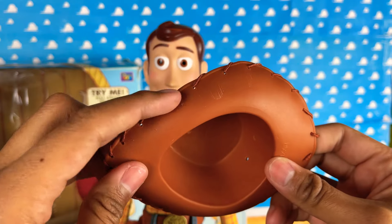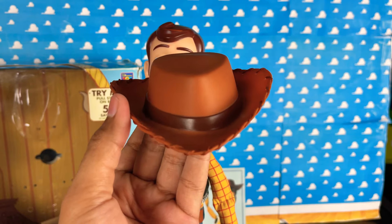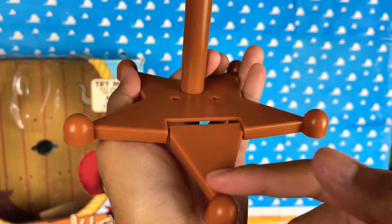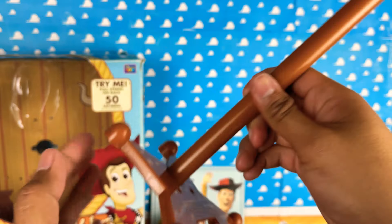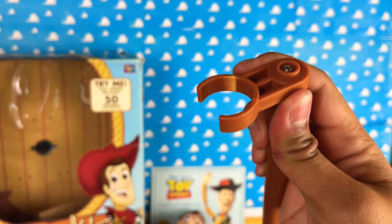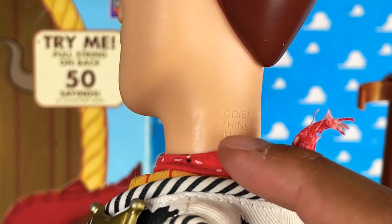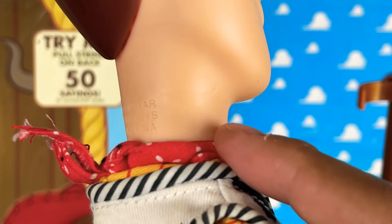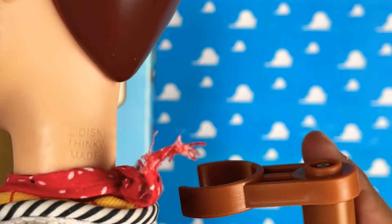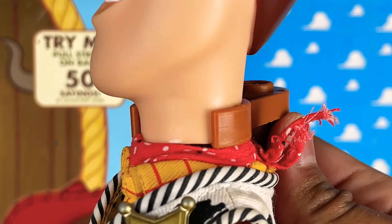One thing that always bothered me is the hat has two holes here because that's how it was tied in the package. I don't like that. And obviously this could be vinyl, but it's still a nice hat — it fits on his head. The one thing I don't like about the stand is that because of the box to save space, they made it flip. Sometimes it's still fine and holds, but over time it could wear really easy — it's kind of a cheaper plastic. Here on the neck, I actually bent this on purpose. I bent it open because I noticed when I had Woody sitting on this display stand after a while, his neck started getting marks where it was squeezing too tight. So I opened it and loosened it so it grips his neck not as tight and you won't get those weird marks.